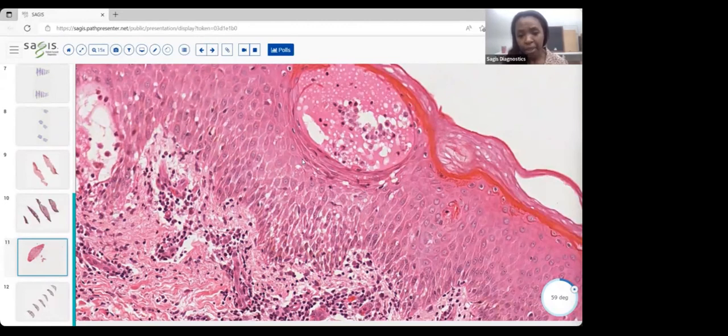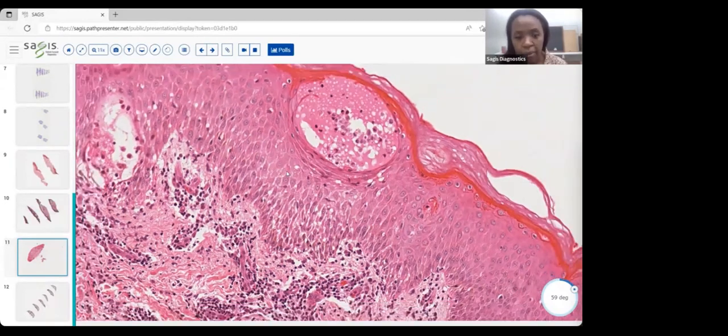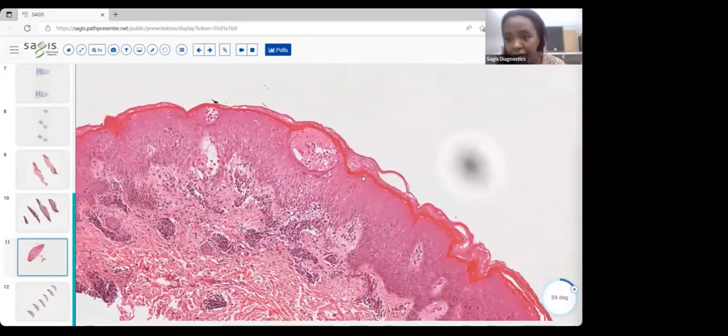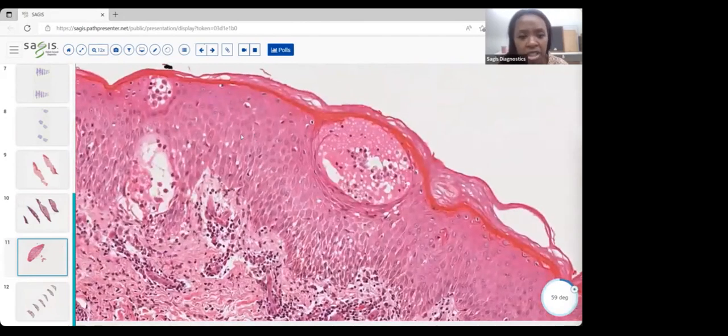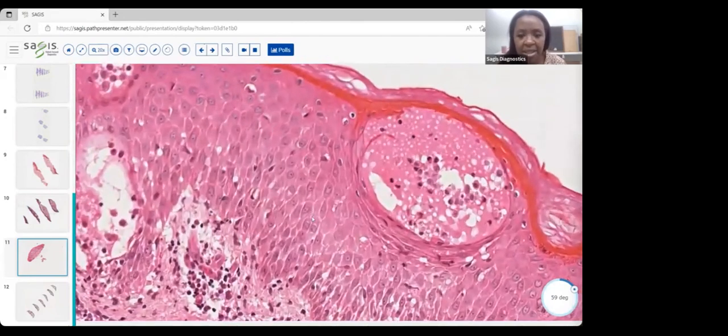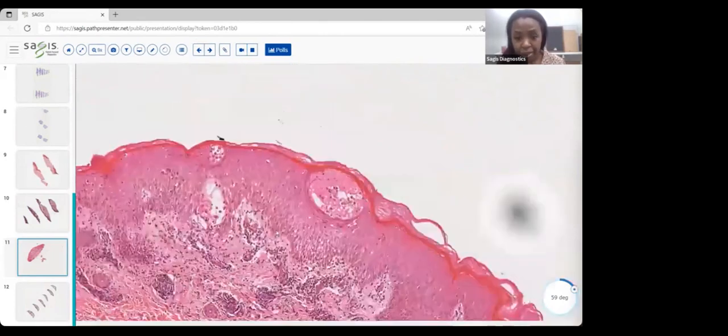Okay, and then we certainly don't have any viral cytopathic effect here of any kind. We don't see the multinucleation. We don't see margination or molding. These keratinocytes, there's edema, there's inflammation. We have the spongiosis and the inflammation, but not a whole lot more. Okay. So this is quite non-specific.